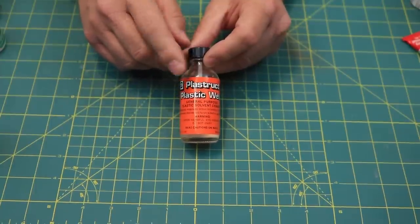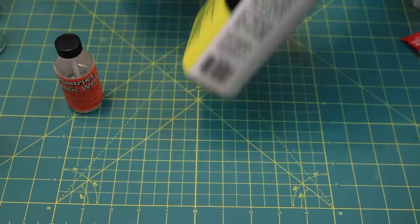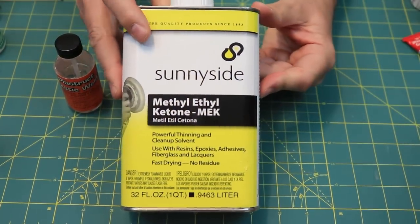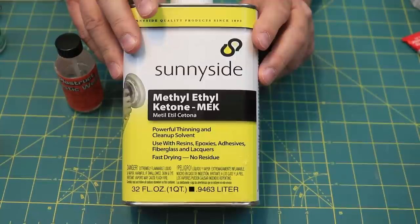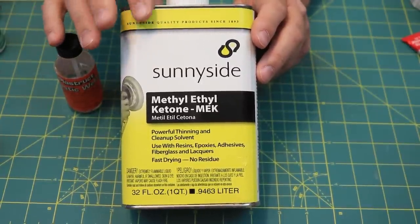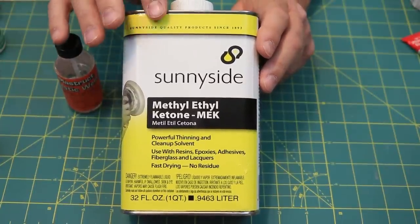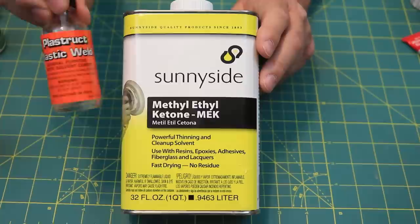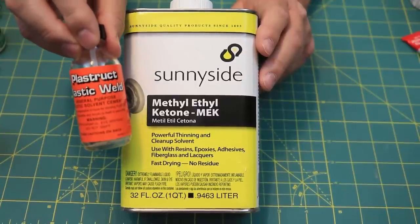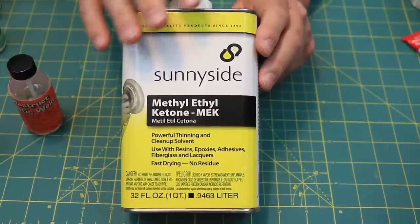And then the solvent evaporates out very, very quickly, and the plastic rehardens along with the filler, and it makes a good connection. I want to clarify one thing as we're talking about solvent cement, because in that previous video I talked about the fact that what I've come to go to for a solvent cement is MEK. I want to clarify that MEK is technically not a solvent cement, but rather is just a solvent. It basically is the same as a lot of these solvent cements minus the filler. The MEK, as we would buy it in this form, doesn't have the filler in it.